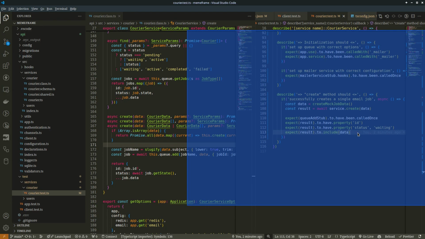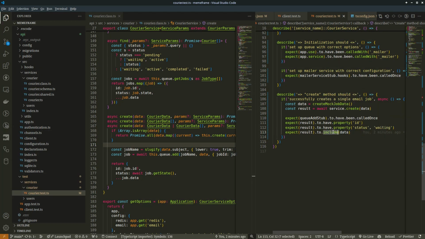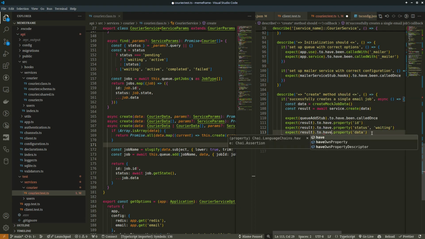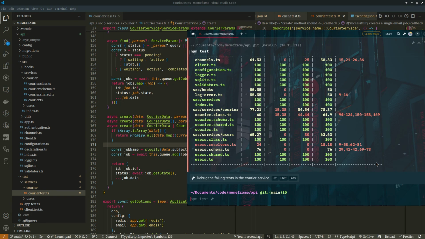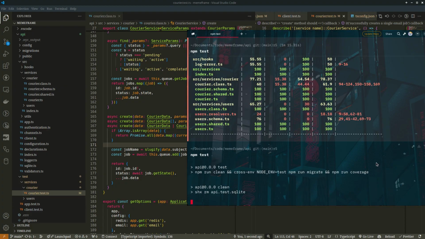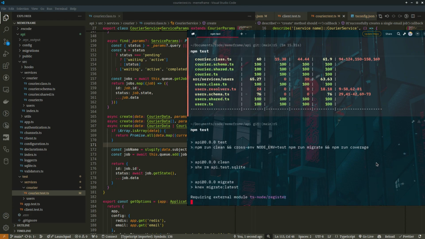Actually that would be bad, but I would instead check the property. Just make sure there's a property called data. To have property data. Because we've stubbed data to be empty, and then the actual mock data is not empty, so it's going to fail. That's why that deep equal fails.